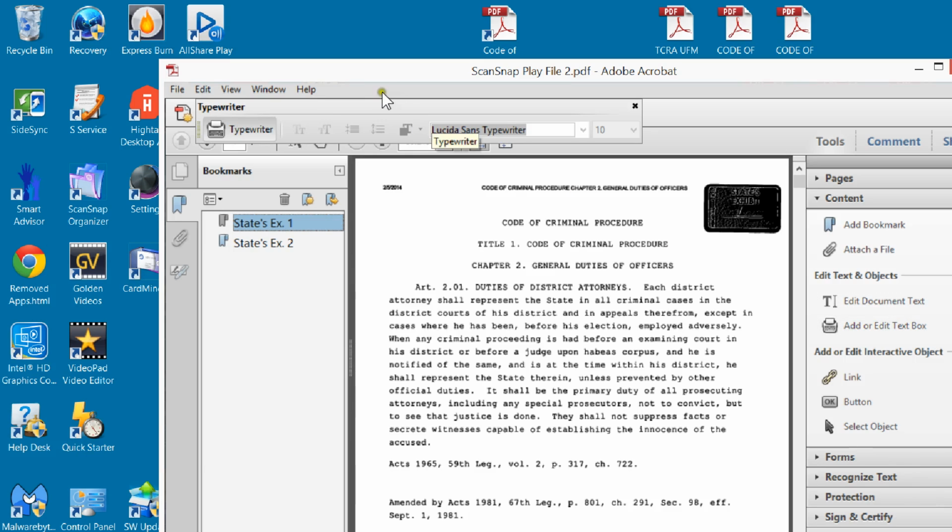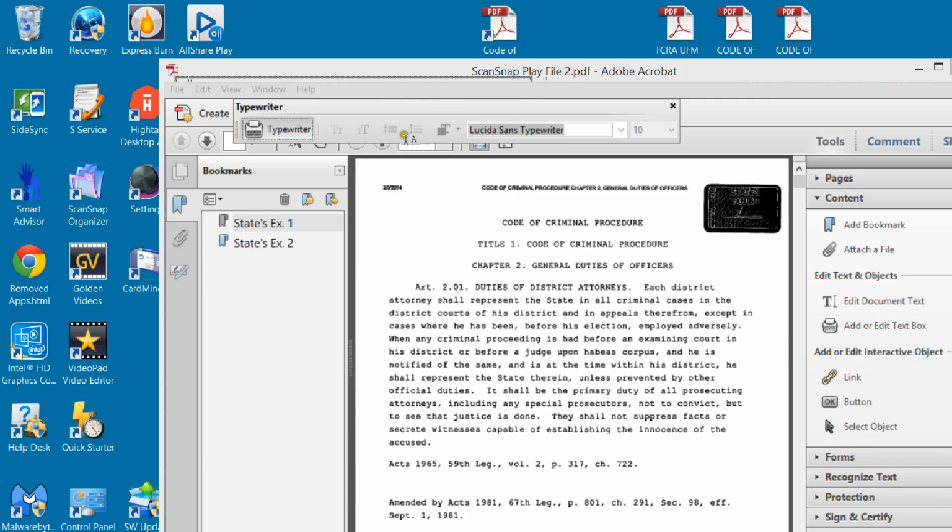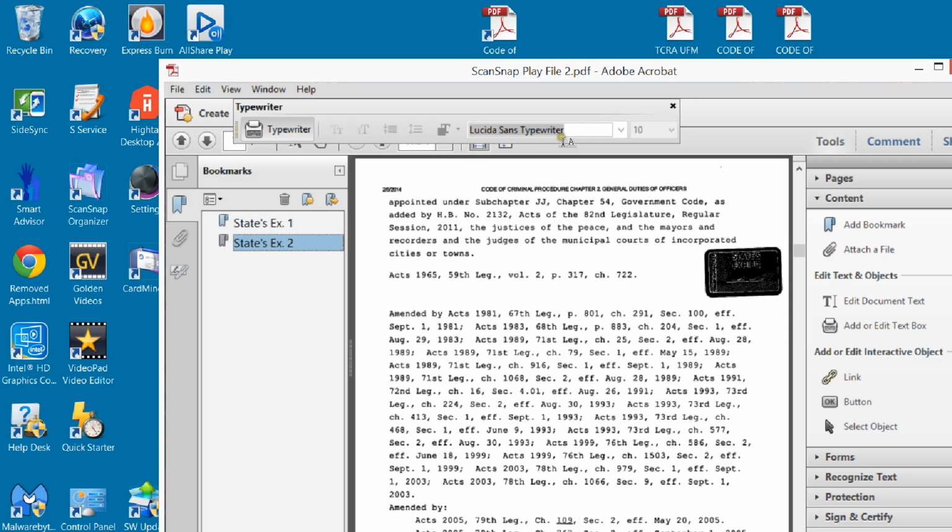So now I've got my bookmark set up here, and if I want to put in, for instance, over here in the corner, I can click my cursor right here and type in States Exhibit 1. Then I can go here to States Exhibit 2, put my cursor up in the top right corner, States Exhibit 2. You want to be consistent in your naming.